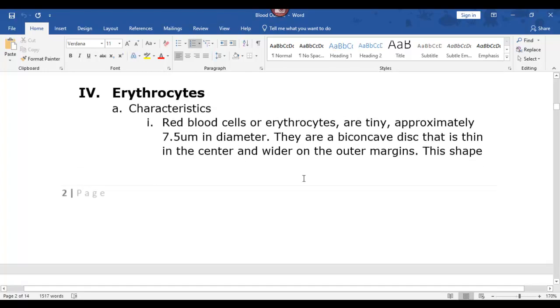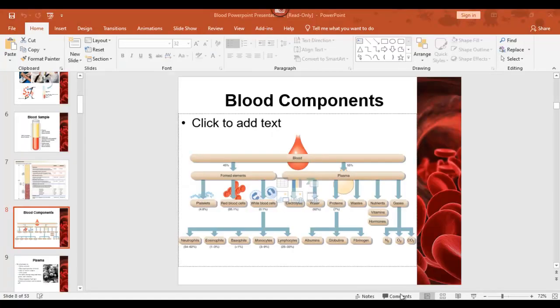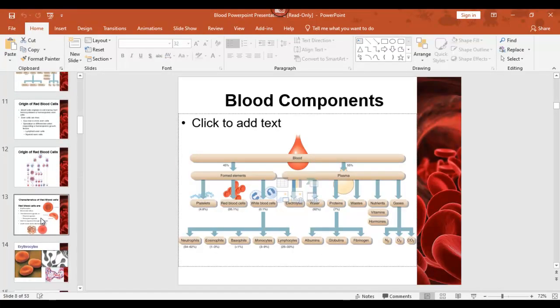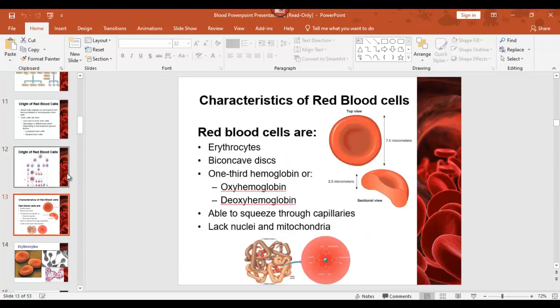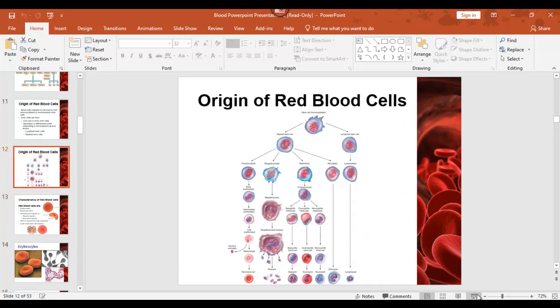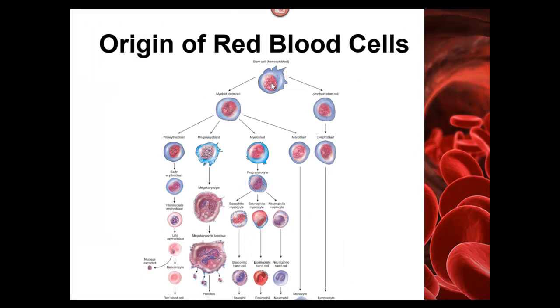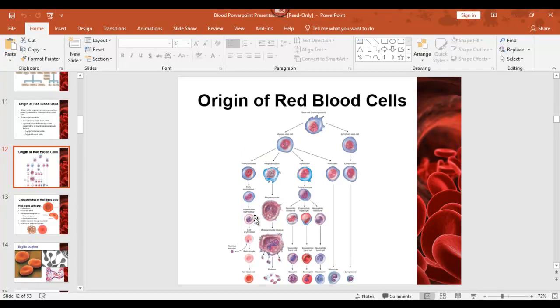Okay, so under erythrocytes, let's pull up a picture of an erythrocyte. And I had shown this in lab, what this is before we get there. This is the entire blood cell formation. This up here is called a stem cell, and that cell has the potential to become any one of these blood cells. We're about to talk about erythrocytes. You don't have to know about this little flow chart. If you take histology, you will, but at the moment we're not worried about all the different levels of cells and everything, but one stem cell could become any one of these.